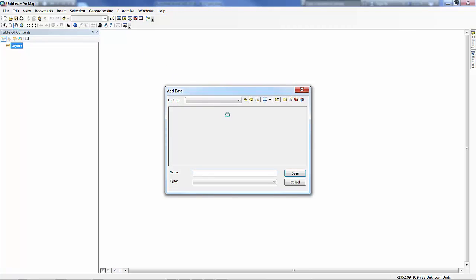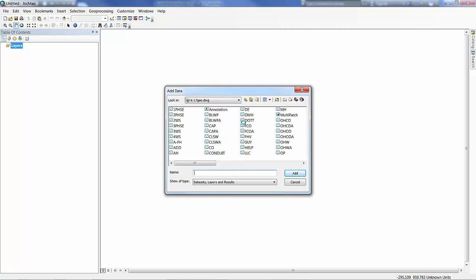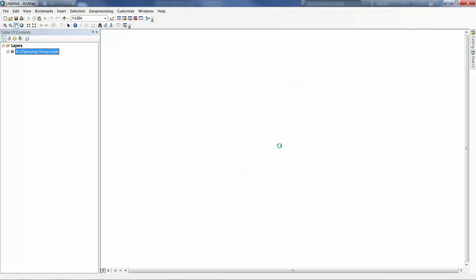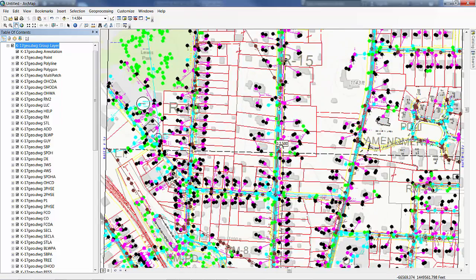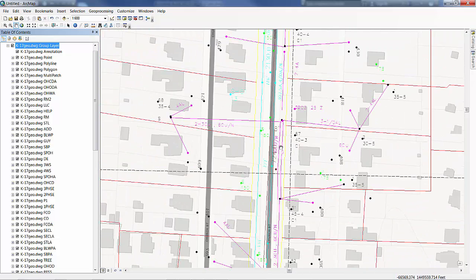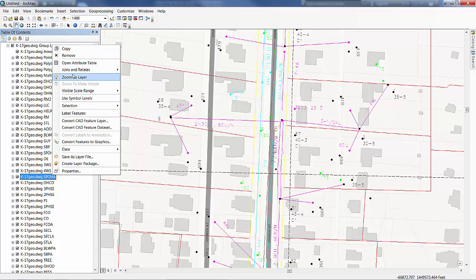Opening this same drawing in ArcMap 10.4, I see that the dataset folder contains all the different blocks as feature classes according to their block name. I will add the entire drawing, and I see that each block is automatically added as its own feature layer. Each feature class then includes just the fields for the attributes belonging to that one block or cell.